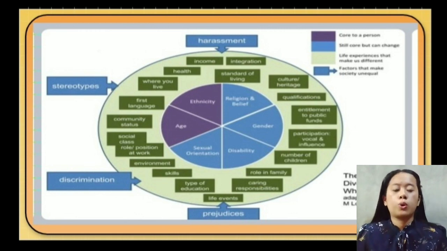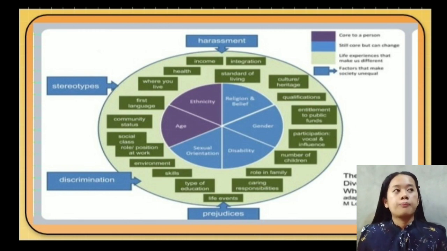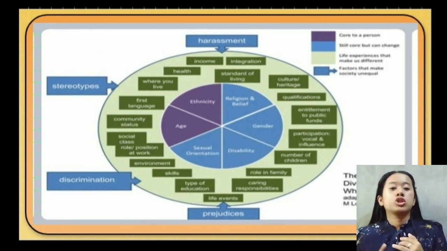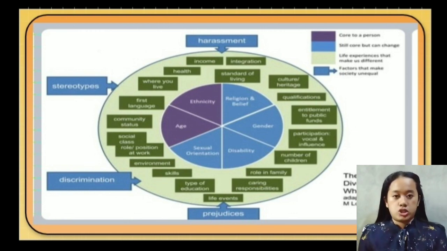Or another issue also is that judging the capability of being a girl and boy. Kasi ganito, if you are feminine, your work must be a feminine job also. So this experience is unique, which is kailangan need to accept siya, so that in some situations hindi siya magiging barrier. O at marami to, such as type of education, community status, roles in family, and many more na makikita ninyo dito sa illustration.